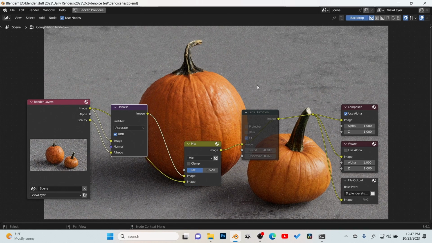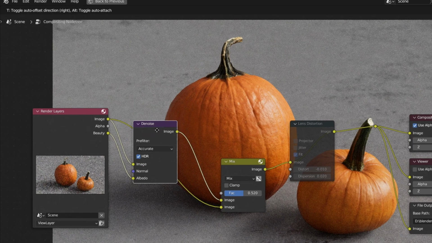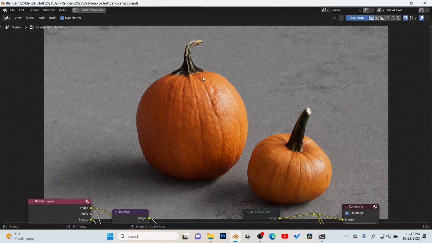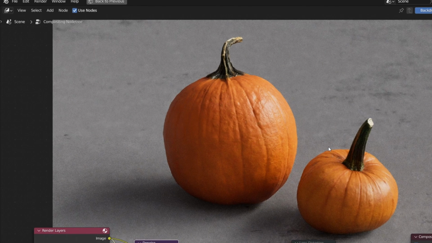Now you can clearly see it's still a little bit super noisy, right? So I might want to crank a little bit more towards the denoiser settings. I'm going to switch this to fast because it's taking too long here since I'm screen recording. And I'm going to set it to 0.3 and let's see what that looks like. Not that much better. That looks okay. But you have to remember, this was only rendered with 12 samples. So it's super noisy. Typically, I would never do anything like that.